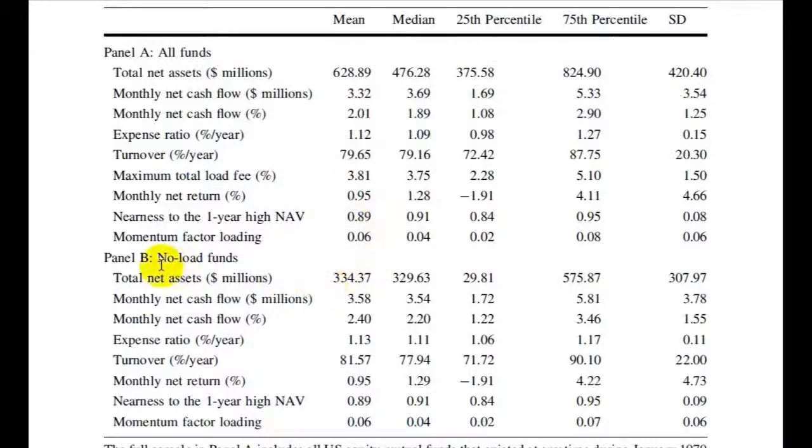They're also examining the no-load funds, and they want to do that because they want to look at the momentum returns on a more practical investment basis with less transaction costs. You would generally be unable to perform some of these momentum strategies under the load funds because it would be too expensive. So they're adding another subset of no-load funds here, and they've got about the same characteristics as all of the funds. They just tend to be a little smaller on average.